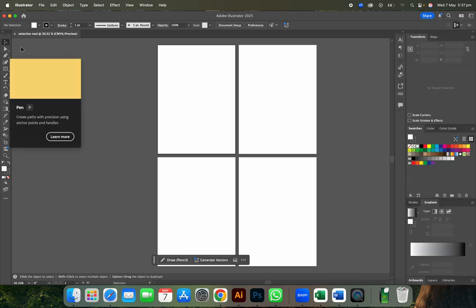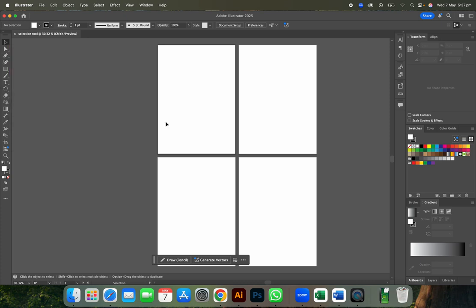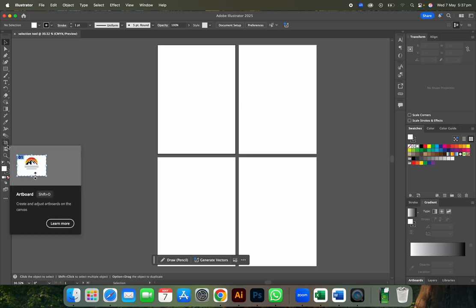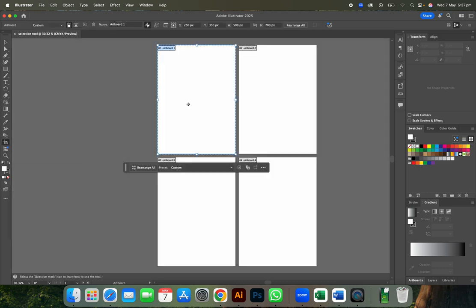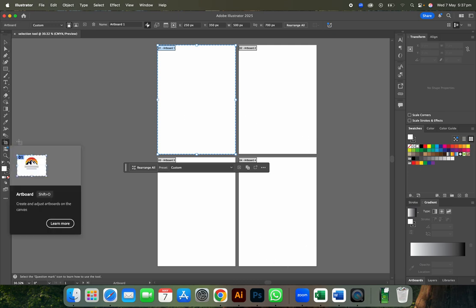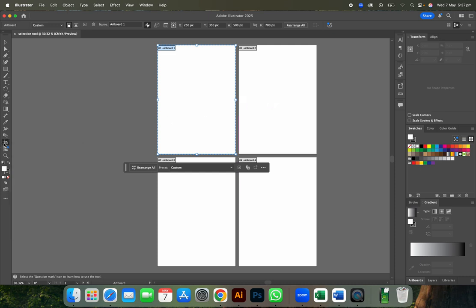And other than that, this one is the selection. I'm talking about the artboard. Here you can see I have four artboards at the same time. I simply click on this button, and this is the artboard option. Compare this with your selection tool: in the selection tool we select any element, but here I need to select an artboard, so I pick this option. Then I select any artboard, like this one, and my end goal is to delete it.